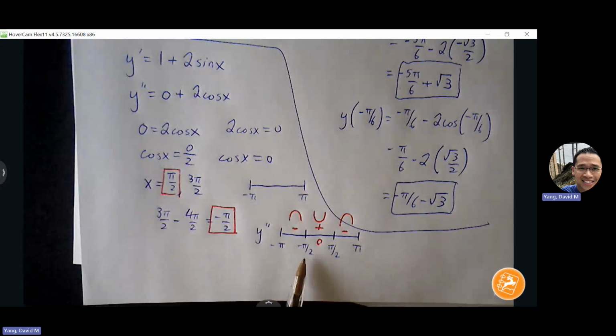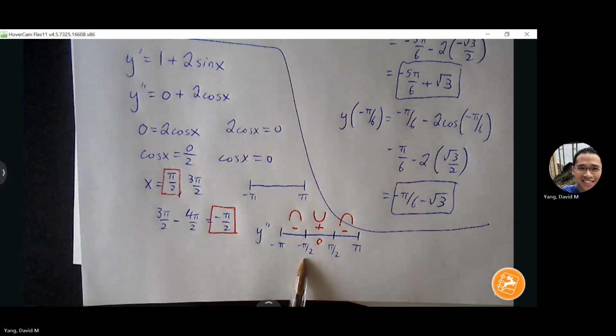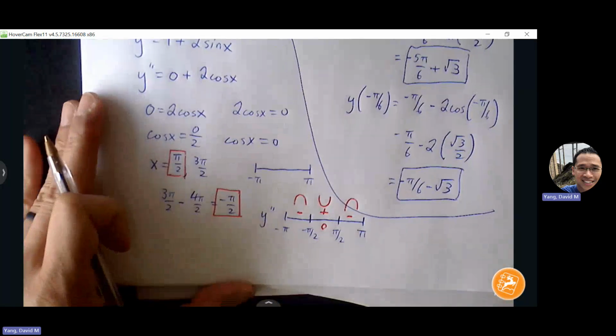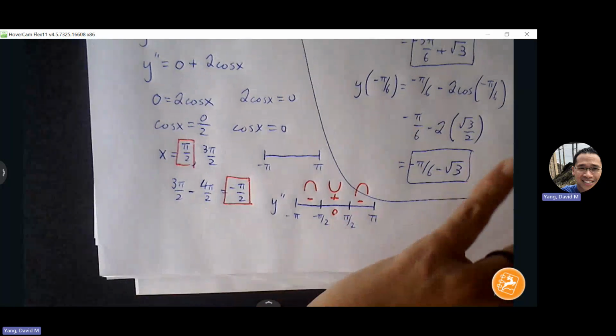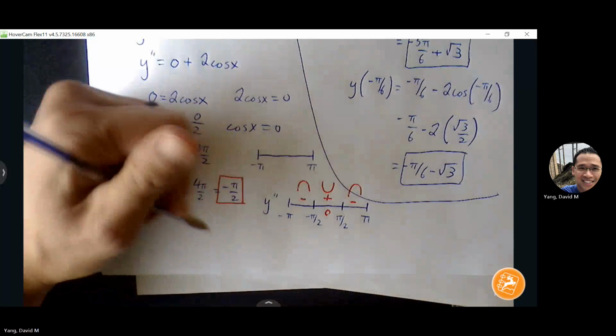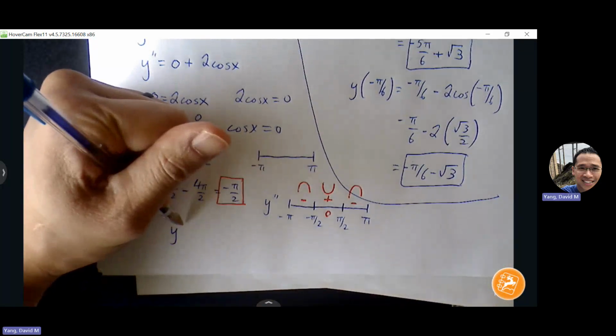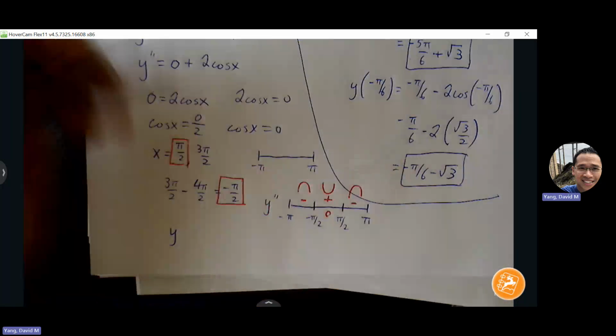Yeah. And then if I want to find the actual points of inflection, insert these x values back into the what? Into the original, right? Okay, so let's do that. Let's also find the y values at these points of inflection. Eventually you're going to use your calculator to get that decimal value, but I do want to see the exact value worked out by hand.